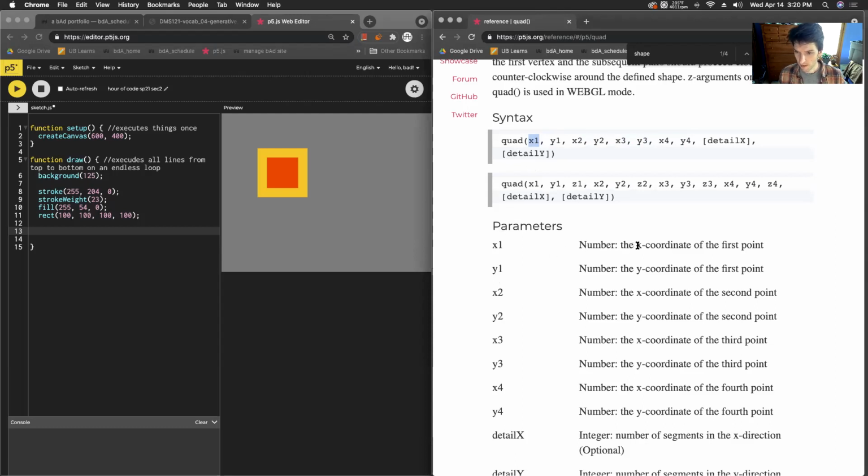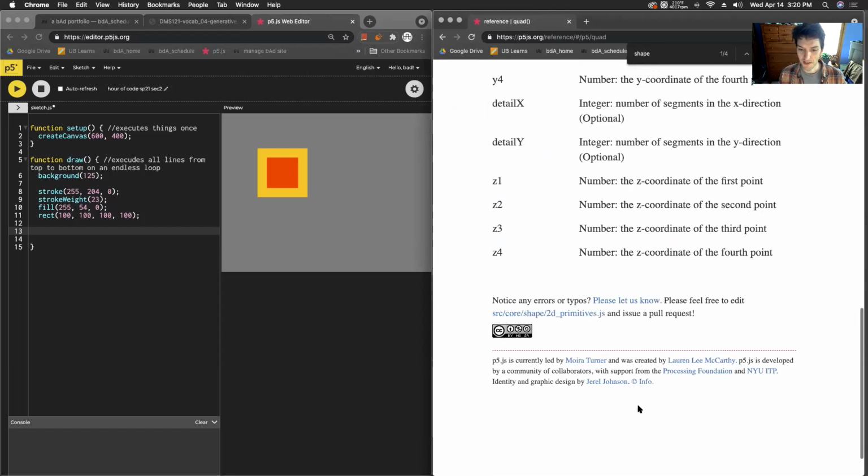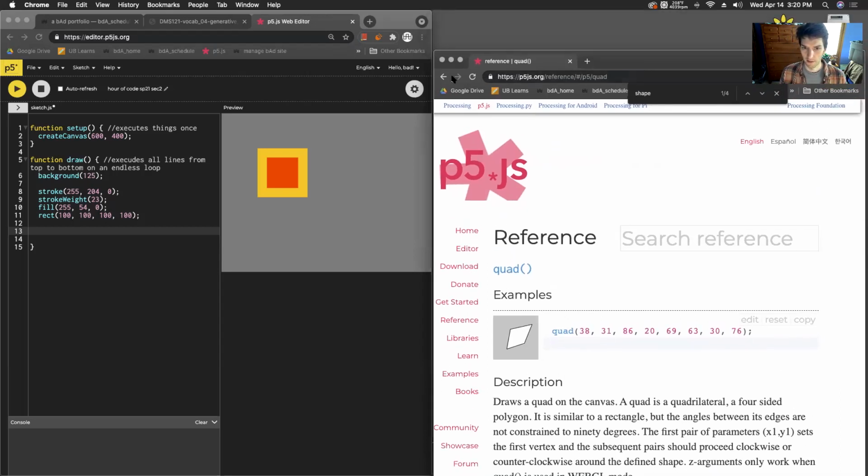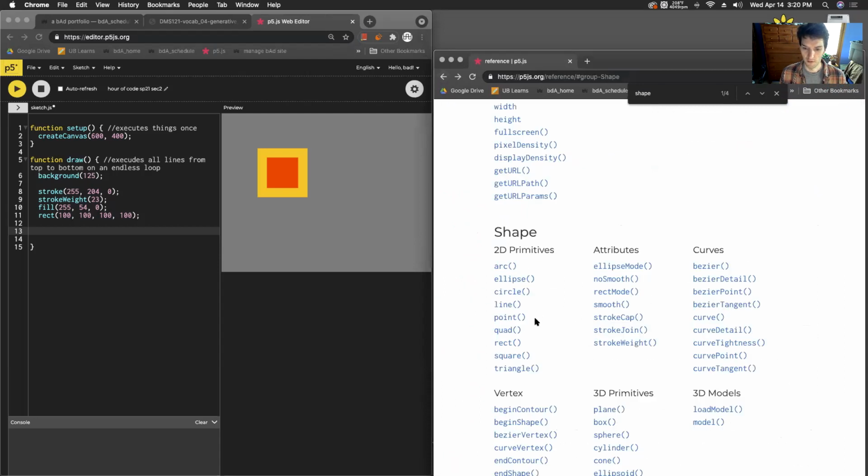What is x1? The x coordinate, the y coordinate, then the x coordinate of the second point, and the y coordinate of the second point. It goes through and shows you all these details. So all these reference pages are kind of your lifeblood, so you know what you're doing.